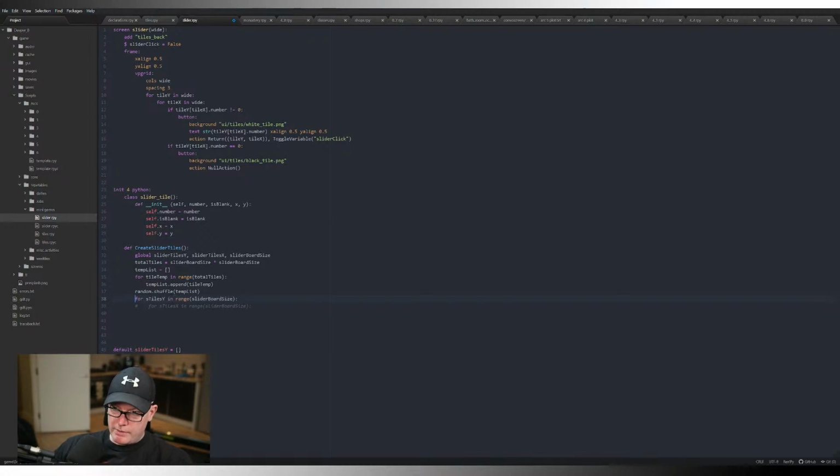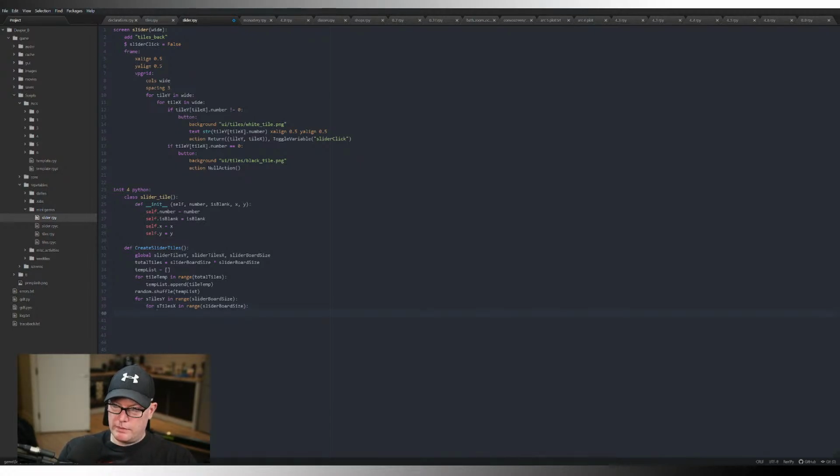So now I need to actually populate my... Sorry, I've got my random list of numbers. Now I'm going to create my random list of tiles. So I'm still wondering, do I actually need X and Y in the tile class? I don't think I do, but I'm going to leave it there for now. Is that tabbed correctly? I can't tell. Let's go back. Yeah, it's fine. Okay.